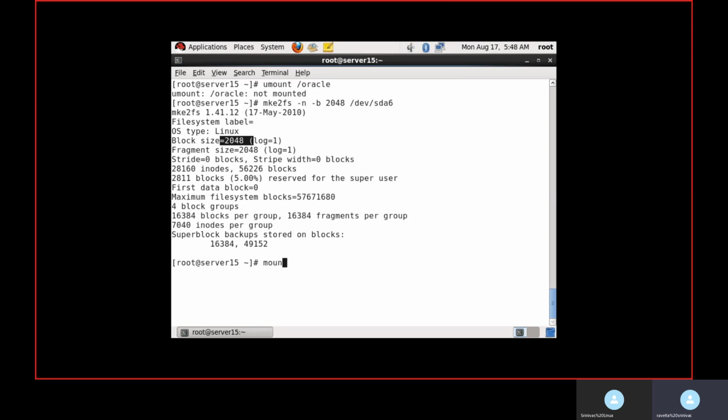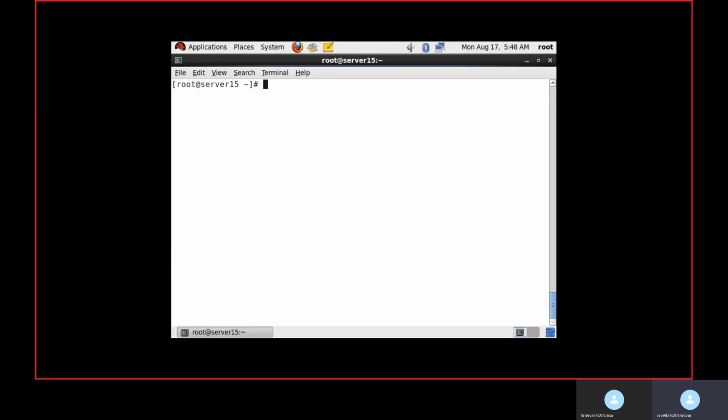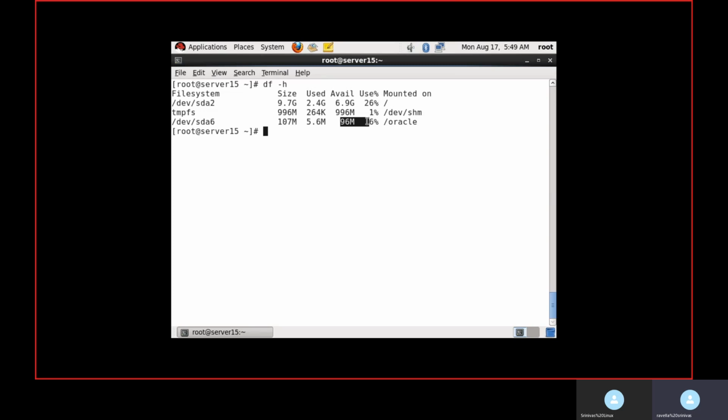Now mount it. Mount Oracle. So like this, for an already formatted partition, you changed the logical block size. Next, df -h. Now Oracle is in mounted state. This is the available space. Already we discussed 5% is the minimum free space. If you select 100 MB, 5% is reserved. If you select 1 GB, 5% is reserved. So I can make the reserve percentage up to 50%. But now I want to make it 20%.